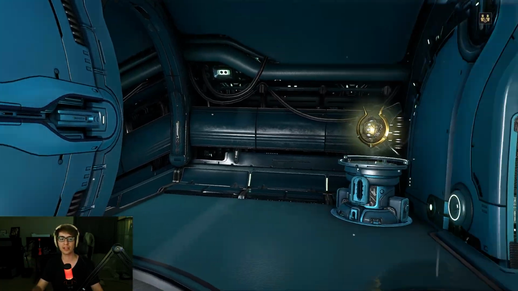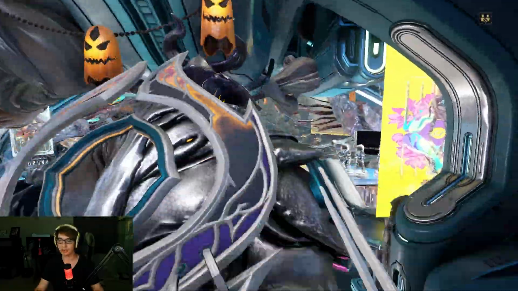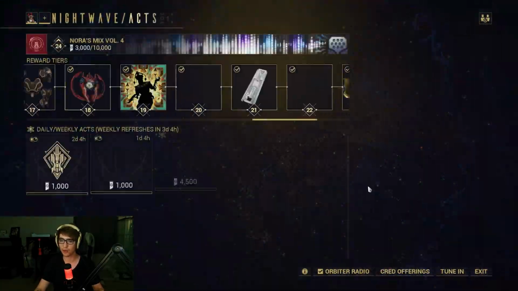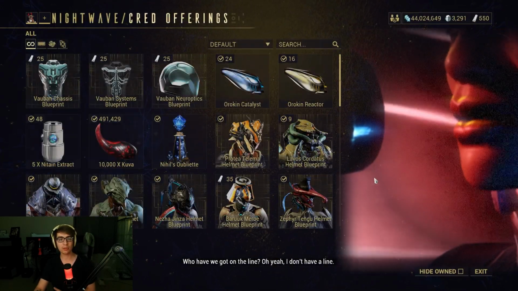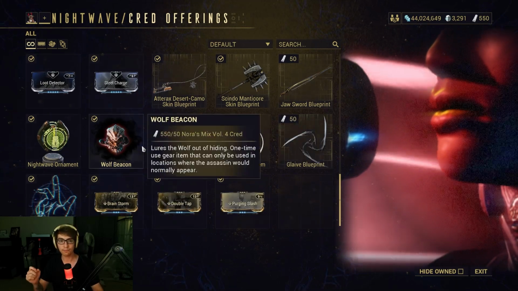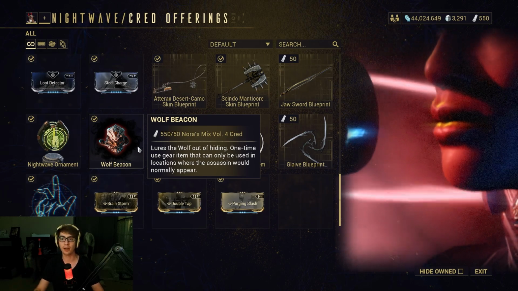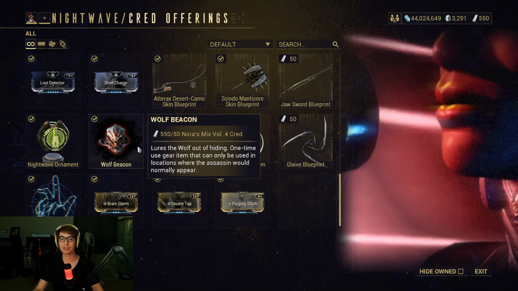Why is it technically the hardest weapon to farm in the game? And how are you actually able to farm it this week is the question. Well, regularly, the way you farm up the Wolf Sledge is you have to fight the Wolf of Saturn 6. The only real way to fight him is by buying the Wolf Beacon from Nora, fighting the Wolf, and just hoping that eventually you get all of the Wolf Sledge parts dropped from the Wolf of Saturn 6.